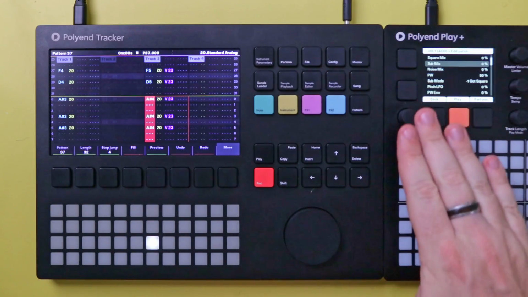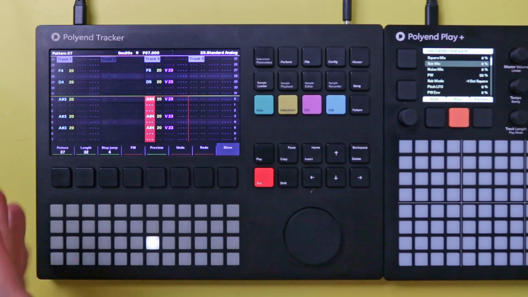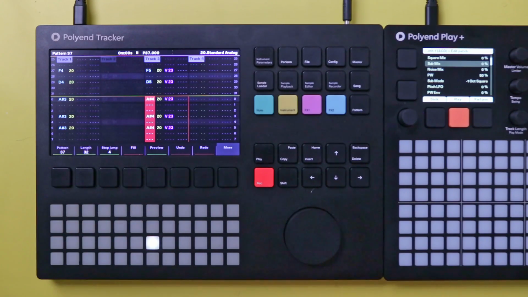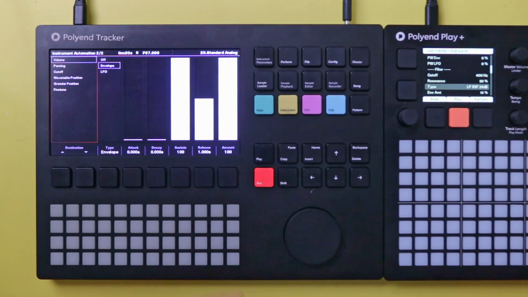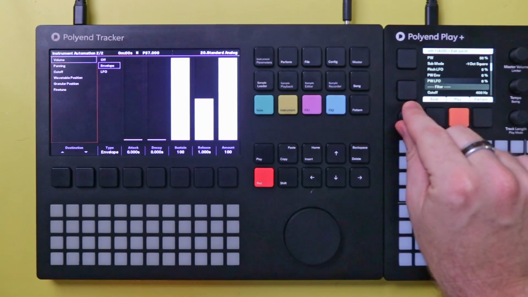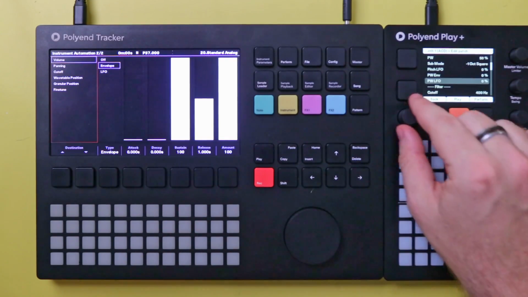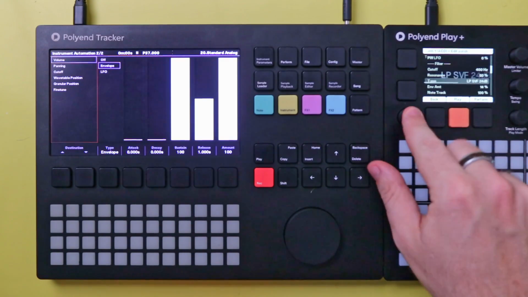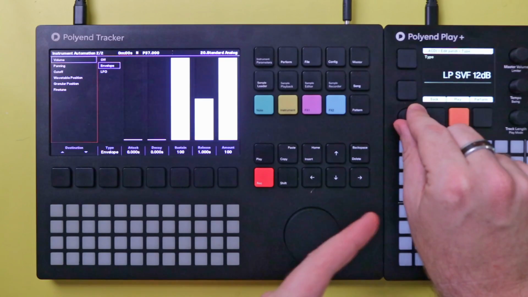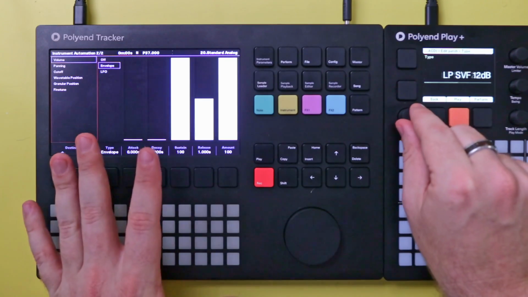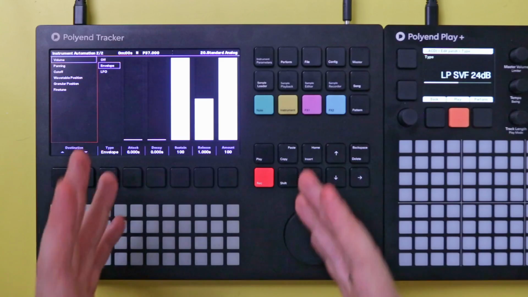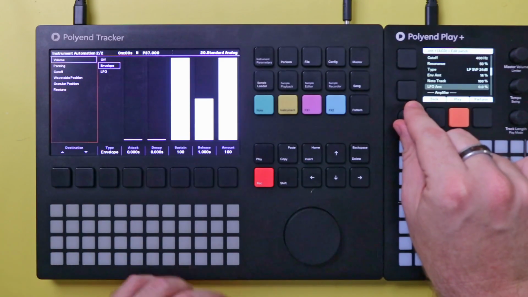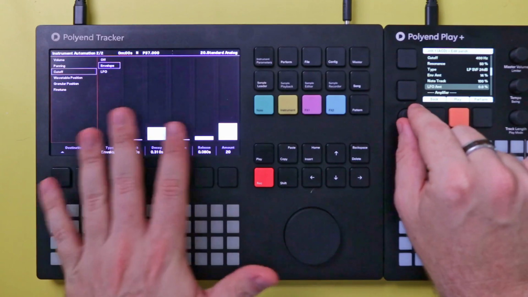Now, this one does have 6 polyphony. We can do 8 tracks total on here, so we've got to manage how we do our sounds. So I just want to go through some of the other features because it does have a few ways that we can connect up our sound, so we can hook it up to the LFO. We do have a filter, and there is a variety of filters to pick from on here where we only have the one low pass filter on here to play with, but we can definitely get some squelch out of it. We've got different envelope amounts, so this is sort of the area that we're mucking around in here.